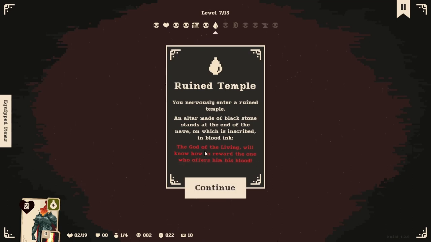You nervously enter a ruined temple. An altar made of black stone stands at the end of the nave, on which is inscribed in blood ink: the god of the living will know how to reward the one who offers him his blood.